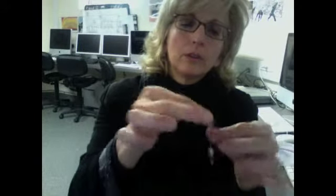Okay, so we have the first bead, and I have a little glass bead that I'm going to add next. Then I'm going to take my slightly smaller bead and put that on. I could add maybe one more bead, or I could be finished at this point. So I am going to be finished.